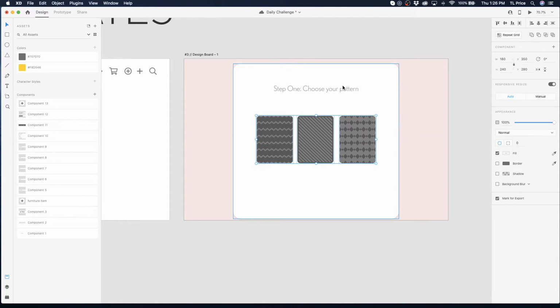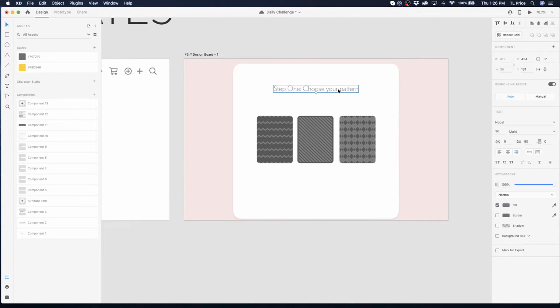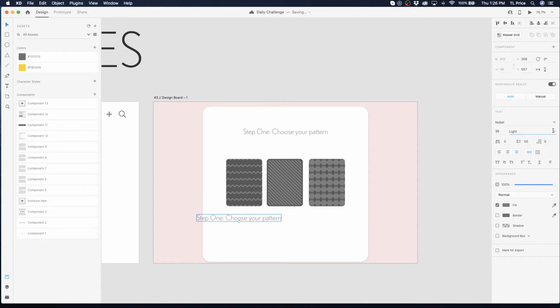Okay, so we have that there. So now that we have, we're gonna just give a little label for each of these. So zigzag.